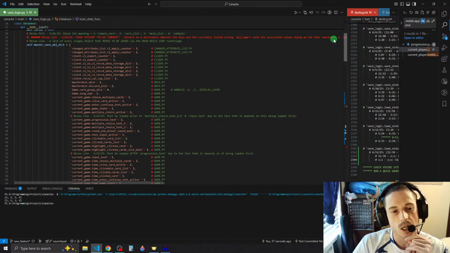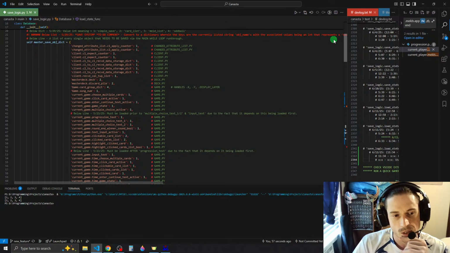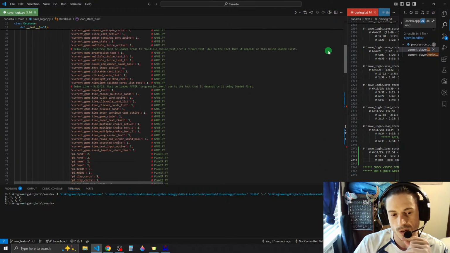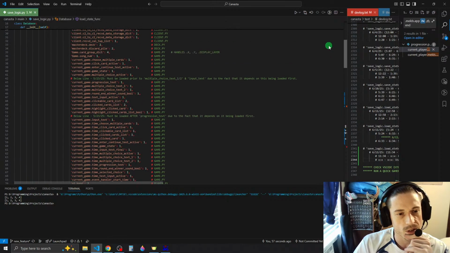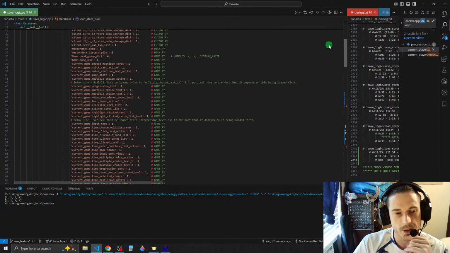Well, whenever we operate on the master deck or the discard pile, so we have the discard pile, the deck, the clickable card list, the click card list.